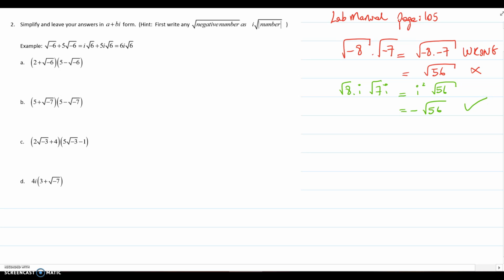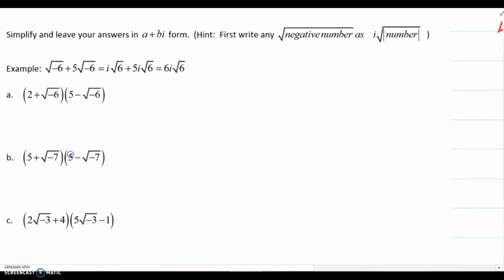So meaning that first write them down into the complex form rather than doing this. This is not recommended. Not even recommended would be a little bit soft. No, we don't want that way. So coming back here, what are we doing? We need to distribute this.